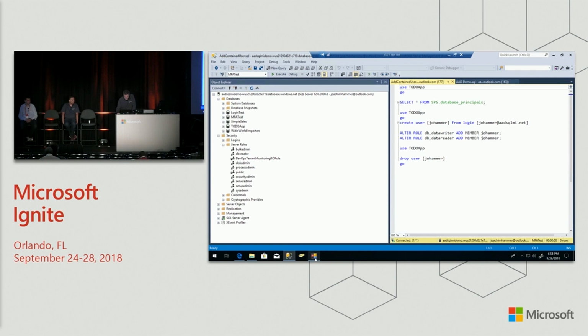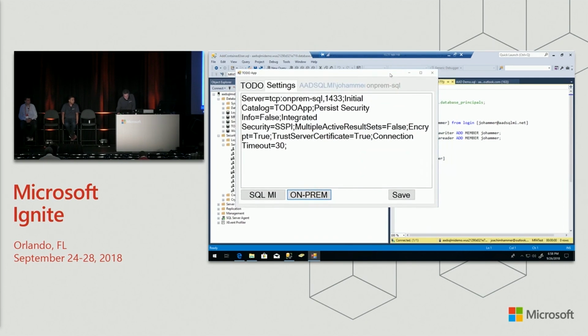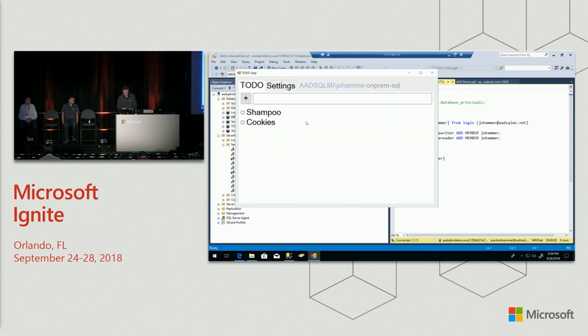Actually, before I do this, let me show you a quick app that Surgeon has created. The scenario here is, let's say we're on-prem, we have a database on-prem, and we're migrating this database into the cloud now. We're putting it into a managed instance. How do I ensure that my authentication works seamlessly? How do I make this happen? With this app, as you can see, the connection string basically uses integrated security, and we're connecting to a database that's on-prem. This is just a very simple app that shows a bunch of items on a to-do list. So let's say we've migrated this database into managed instance already.